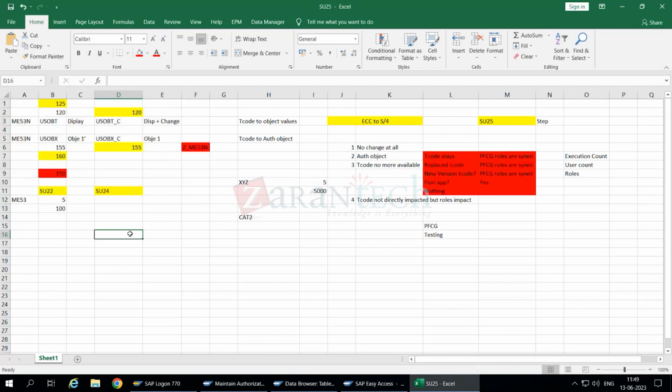Okay, so initially it is too vague, it is an estimation, but when you run the SU25, this is where you get exactly what is changing in terms of security, what is available, what is not available, what is changing. And then the functional teams basically take that call on what they are going to do. Are they taking a new route in the functionality? Are they using the Fiori app? Are they discontinuing that functionality? And so on.